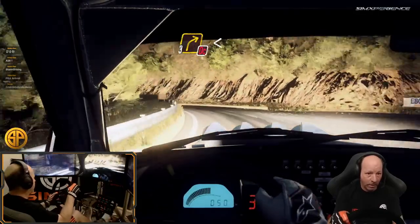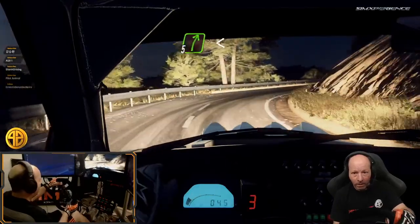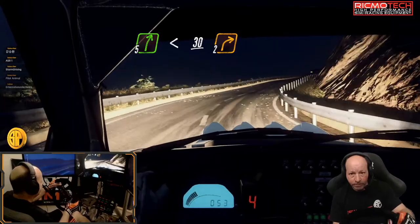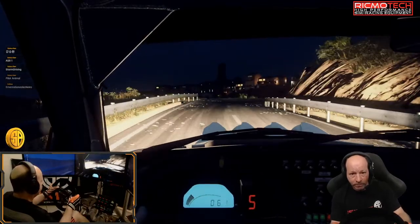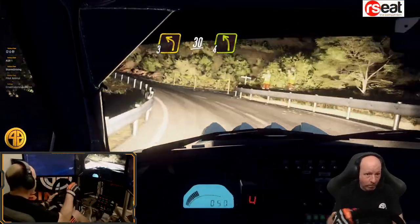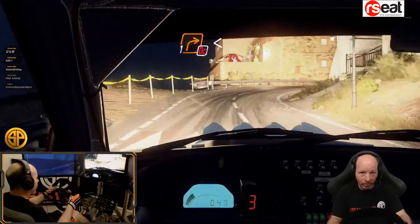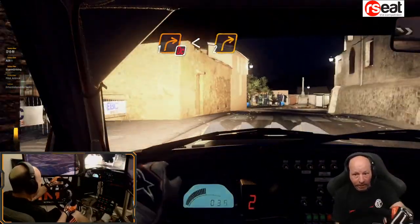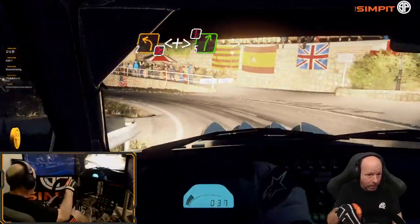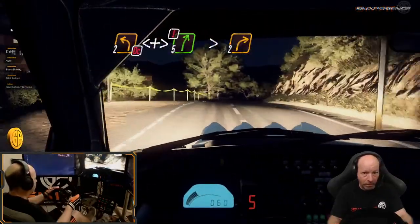Into three right, don't cut. Opens over crest. Into five right long, opens 30, two right long. Into three left, 30, four left. Don't cut one right. Opens over crest. Into two right. Don't cut two left long. Opens and tightens. Into five right over crest. Extra long. Caution. Tightens two long.